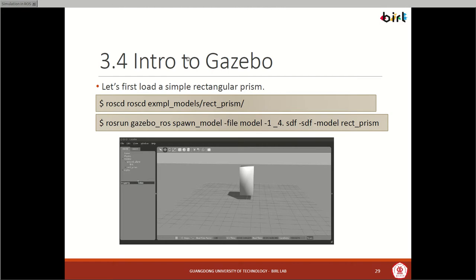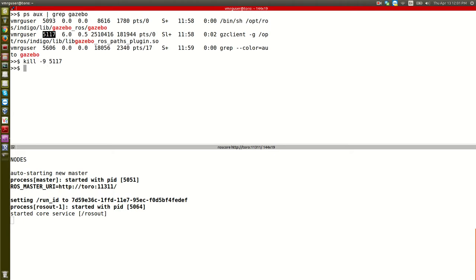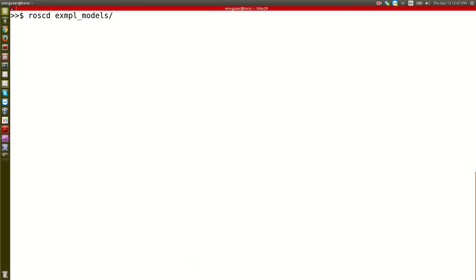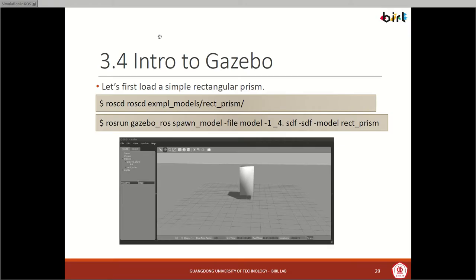So we want to start building a few things. The first thing we do is go to example models, rectangular prism. Okay, let me close a few windows. Roscd example models, rectangular prism. So here we have this model-1.4.sdf.